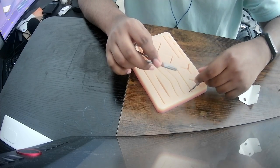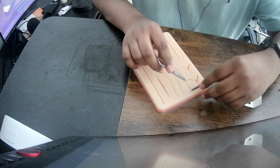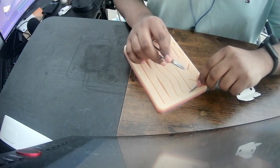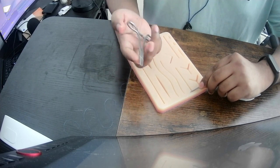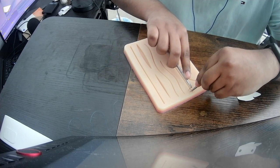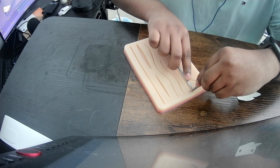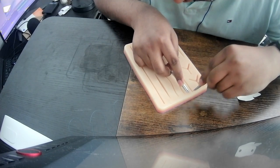Okay, this is exciting. My first time driving the needle, I guess. Oh, right, I've got to be careful of my posture. You're not allowed to be hunched over, apparently. Okay, I have my needle driver. Here we go. I don't know how deep to go. Let me just go pretty deep. Okay. Oh, I see it.